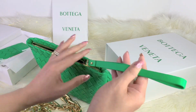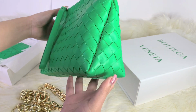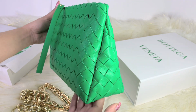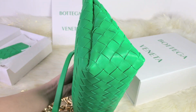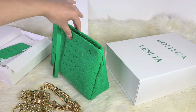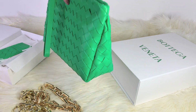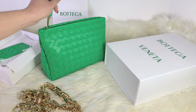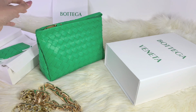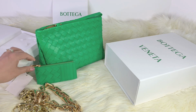Also right here at the bottom, I really like that there were 3 inches on its width right here, which means you could definitely put a lot of stuff. And even though this one is made up of lamb skin and calf skin, 50% of each of those leathers, it looks like it has structure to it. So that's what I like about it. You could just lay it on a table like that without it falling down. So it looks amazing. And then this is my matching wallet.